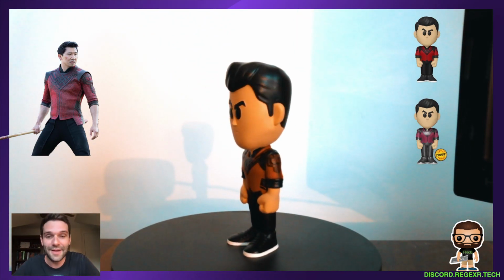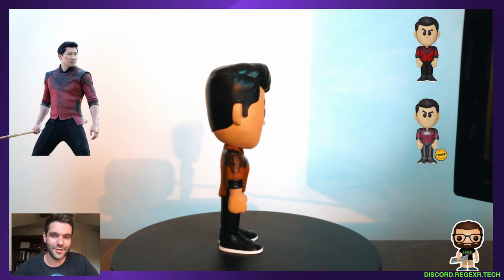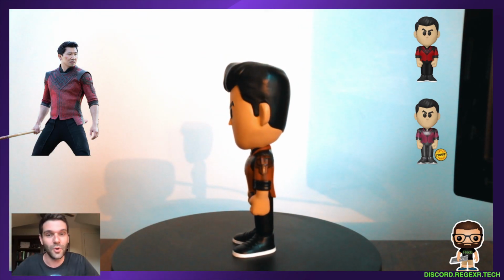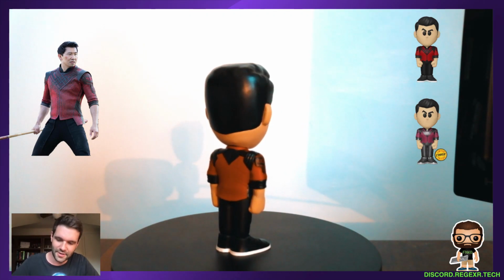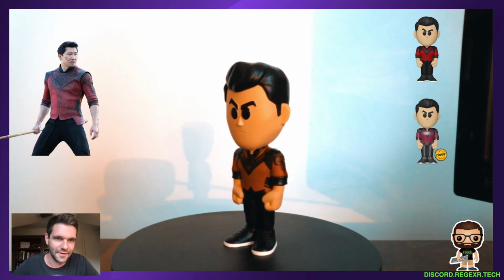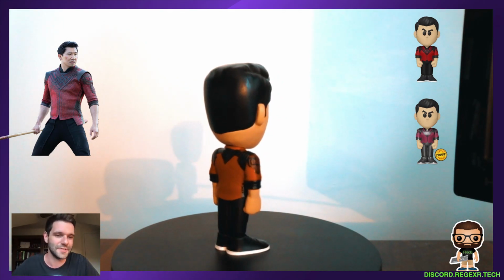There we go. So I have some comparisons up for you guys. On the left here, I have the actual actor for Shang-Chi from the movie that's coming up. I'm fairly sure that this is exactly what it's based on. His outfit looks identical to the movie one. So great detailing. You can see the arms on both the soda figure and on the vest of the character. But over on the right here, the top right, we have the regular version, and the bottom right is the chase version. On the bottom right for this one, this is a metallic chase.